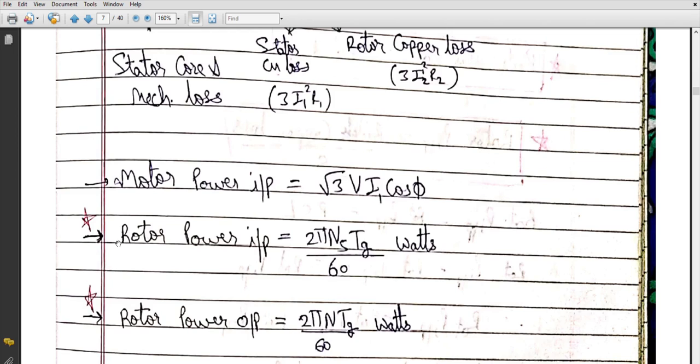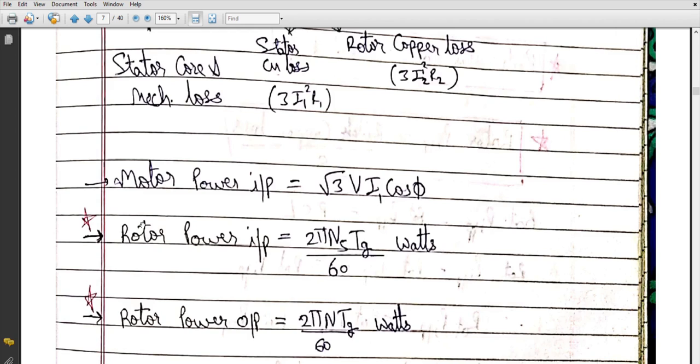Now we know the formula for power is P equals torque into omega. So the rotor power input is equal to torque into omega, where omega is written as 2 pi Ns divided by 60. This is capital Ns, in rotation per minute. If in place of rotation per minute we have speed in rotation per second, then we directly replace it by 2 pi small ns, with no need of dividing by 60. You should be very careful about these things while doing your numericals, otherwise you will do the whole calculation wrong.